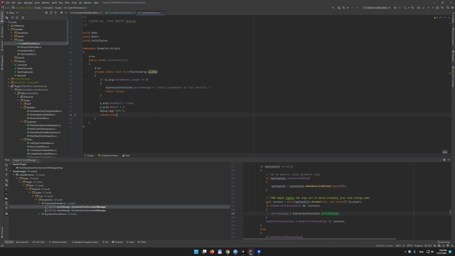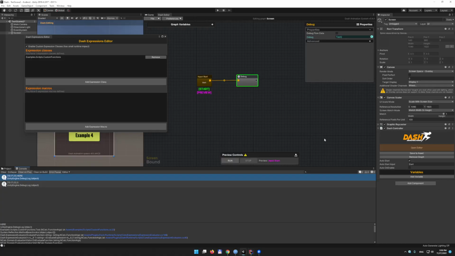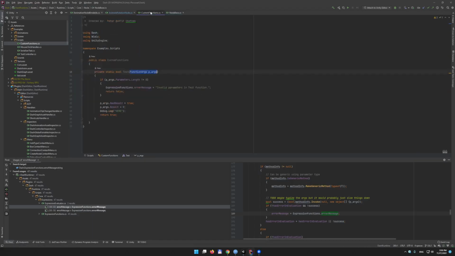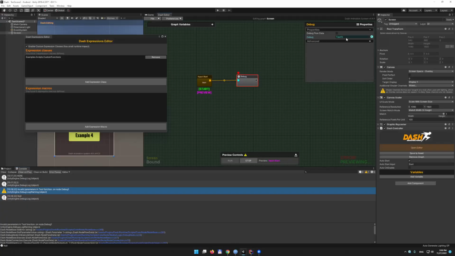It's up to you. And then the input is function args, which is all the arguments that come into the function. If I had an argument like this, it will not resolve because, as I said, we are just expecting 0 parameters. But you can use function args and define your own custom functions that have function parameters.